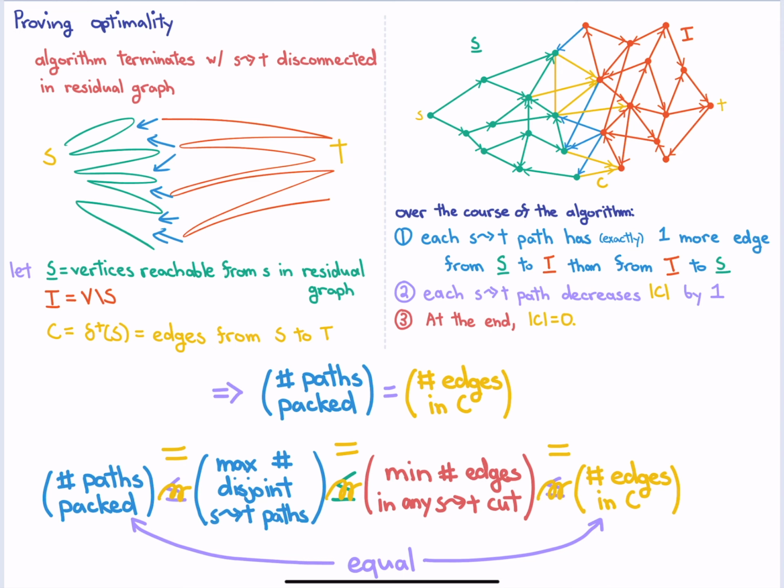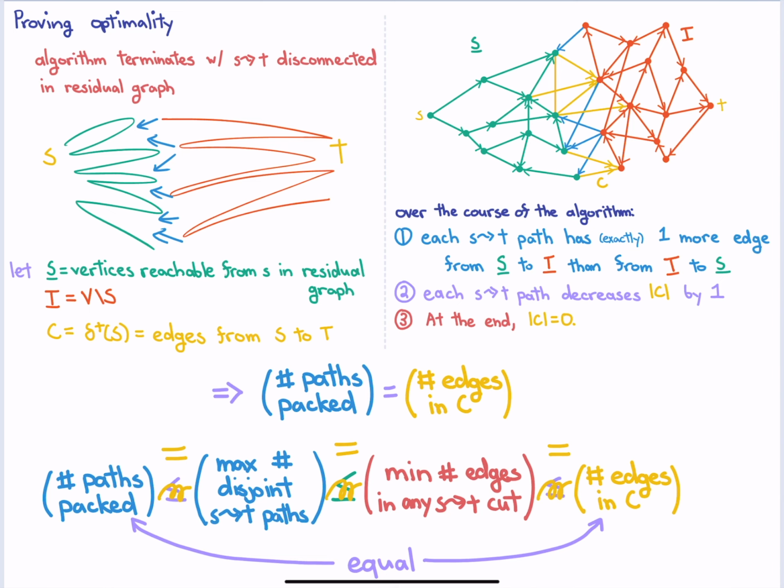Okay. But the key point, though, is that this algorithm produces some set of disjoint paths, and some cut where the cardinalities were equal. The number of paths that were packed was equal to the number of edges in the ST cut. And consequently, there are some obvious inequalities: whatever the algorithm packs, say it packs 10 paths, that's at most the true maximum. And however many edges the algorithm finds in the cut, that's at least the true minimum, right? That's just from the definition of maximum and minimum.